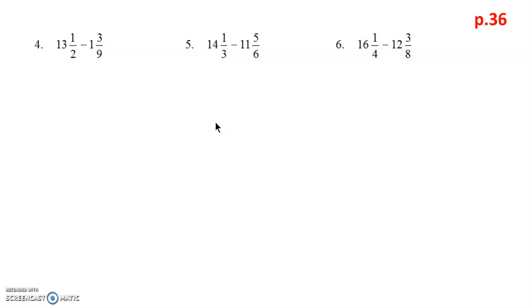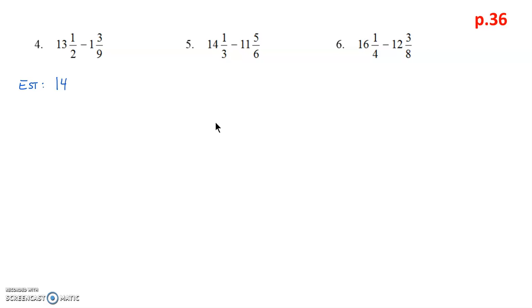For number 4, we'll just do the estimate. Number 5 will do the estimate and the actual, and number 6 will do the estimate. All of these ones, 4, 5, and 6, and many of them in the exercise, they do require lowest common denominator before you can determine if you need to borrow. Let's just do the estimate for number 4. I don't think you have to estimate every single one, but if you do every second or third one, it's good practice for you.